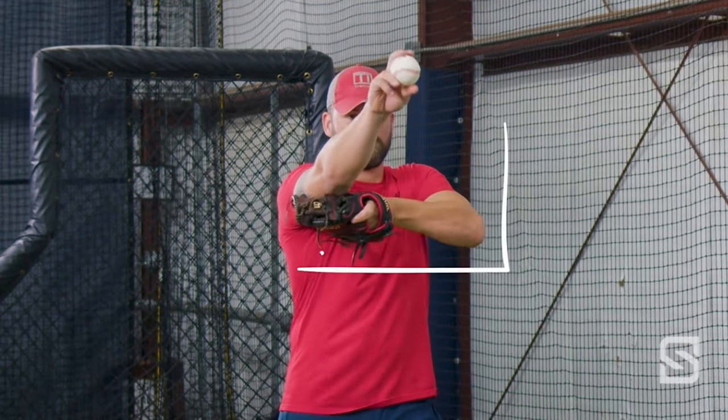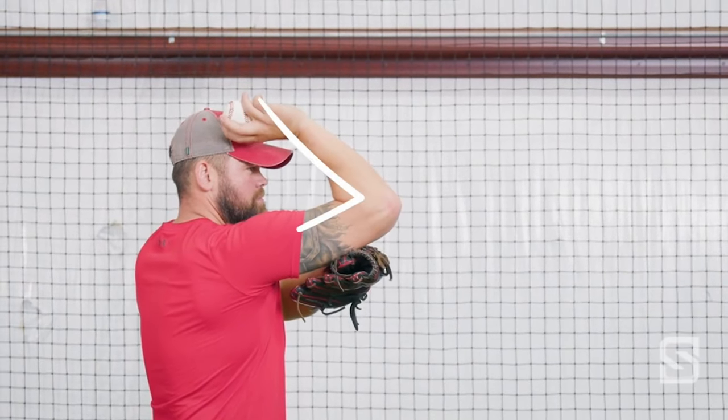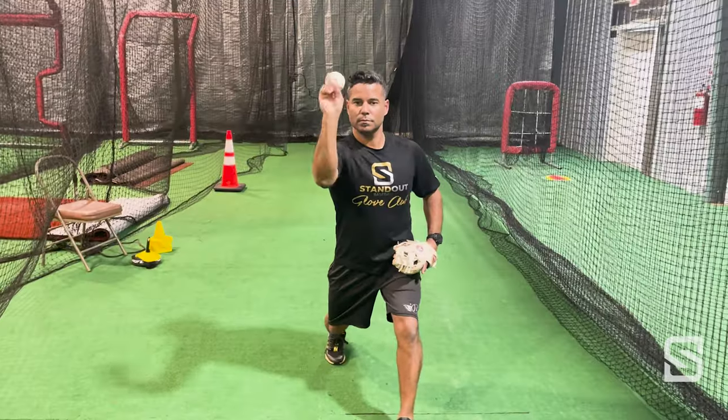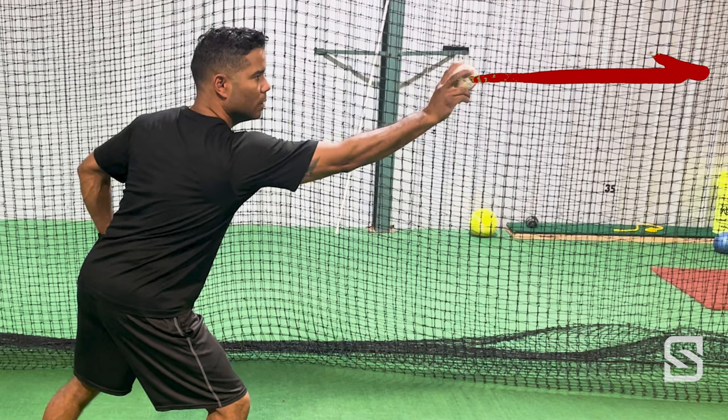First is how to stand. Our recommendation is to practice the LBI drill on our Standout Baseball platform. By doing so, it'll create better throwing alignment and consistent strike throwing abilities. When you're ready to fire these strikes, get as close as you can to the batter and use one of the three techniques we're going to offer here: get on one knee, get into a deep lunge using the arm leg opposition, and then get into a deep lunge using the throwing darts position. These three techniques will offer a clear and consistent arm slot. Once you offer that clear and consistent arm slot, you'll then become a strike thrower.